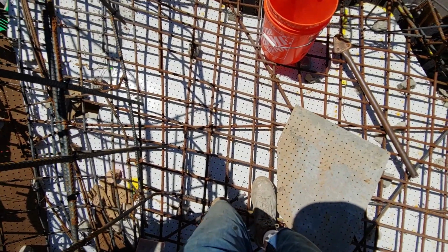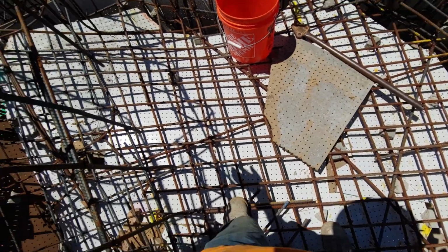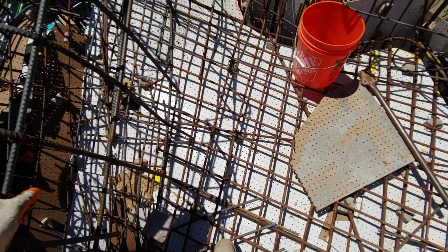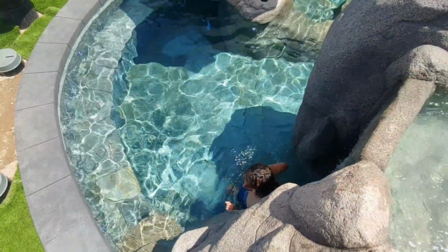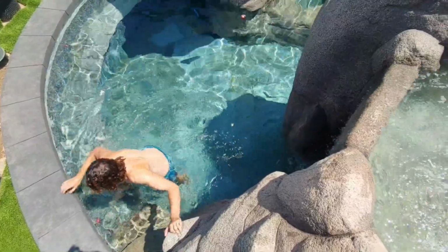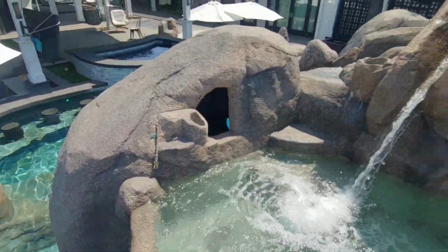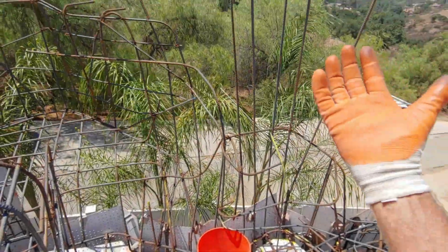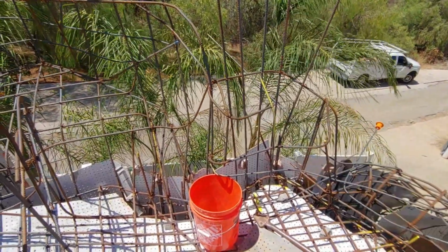But you can see how much steel is below my feet, man. A lot of stuff. And most of this is the 60 grade. Stuff that just could not bend it at all. It was so hard to bend. So we were able to use it, all the little bend ups, we had to use the bender bar cutter that I've got. All these will be bent over and cut probably, because there's much more than we need to make that boulder right there.